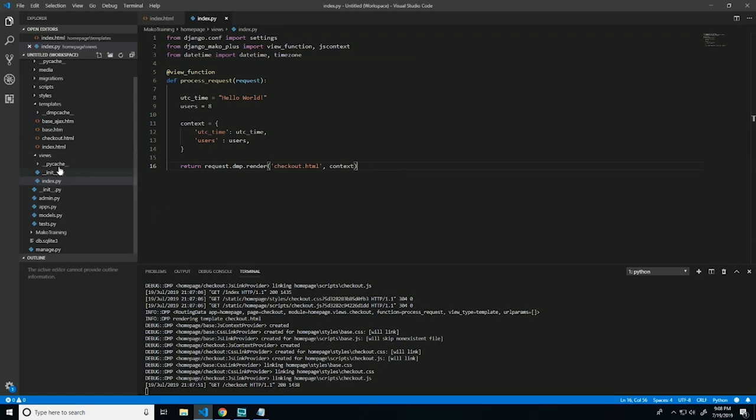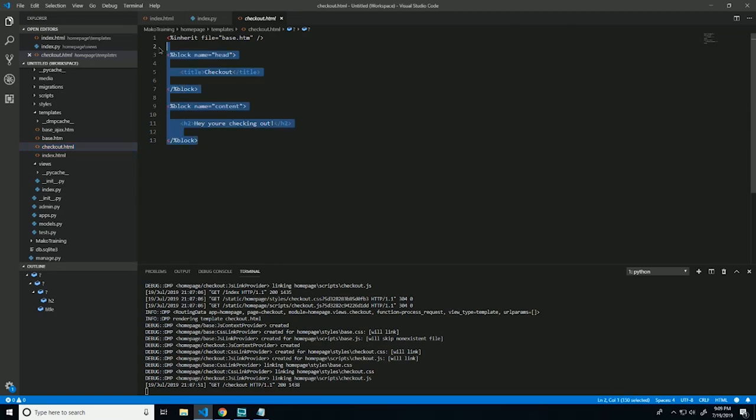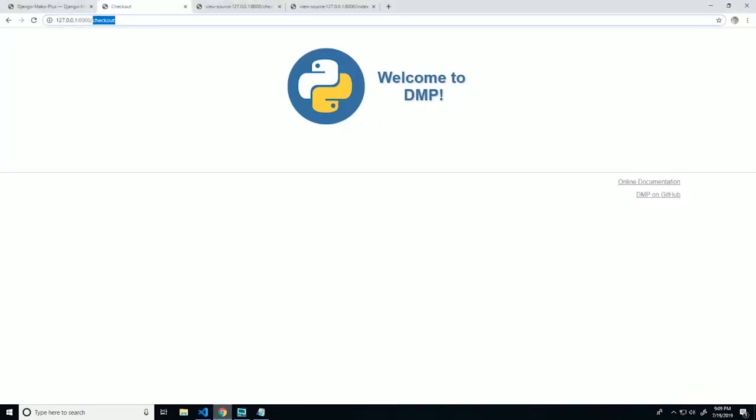But let's say there's not a checkout.py. What it's going to do next is go to templates and say, perhaps this page doesn't need any Python logic, so perhaps the user just made it into an HTML file and left it at that. So it goes into the templates folder and asks, is anything called checkout? And it'll be like, oh, great, there is one called checkout. So I'll just handle the rendering of this myself, and render it without any context really, because we don't have a Python file that we're sending information to.